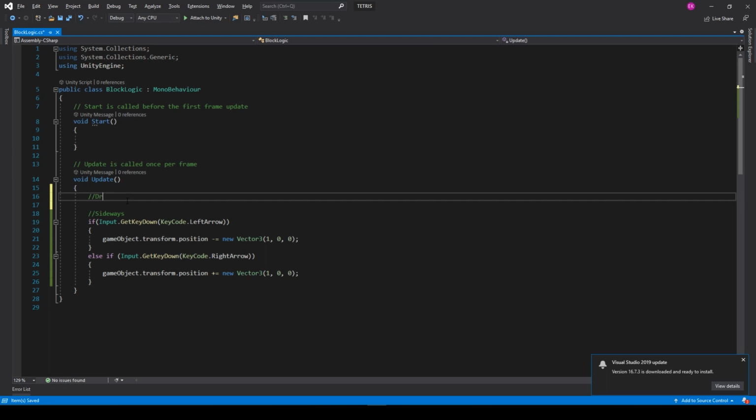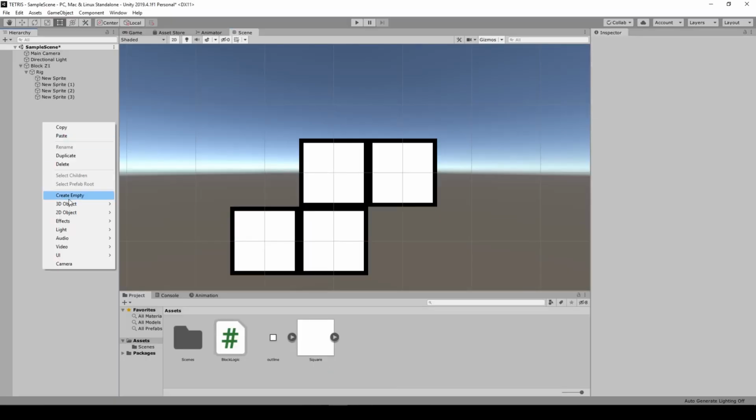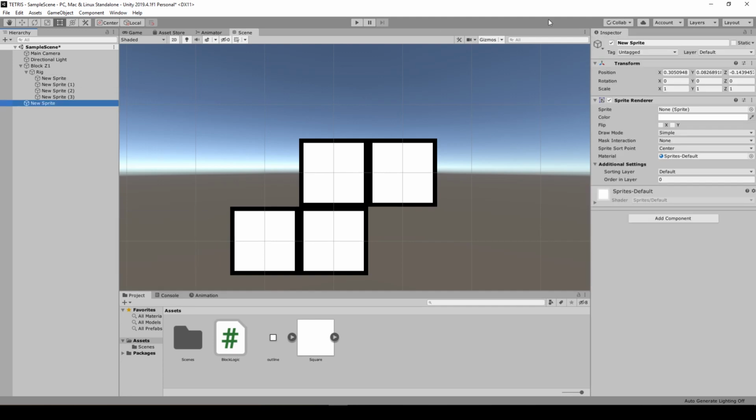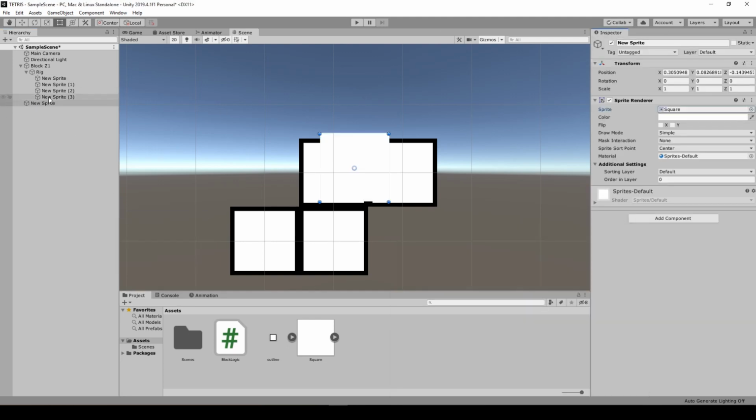So, drop. As a matter of fact, we'll distinguish two types of dropping. First will be autonomous, and we have to introduce a float. Let's create a 2D object, and this 2D object will be our playground.